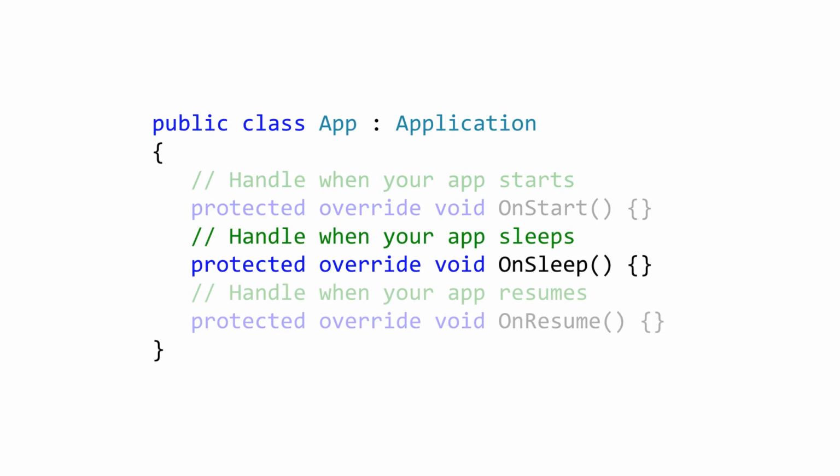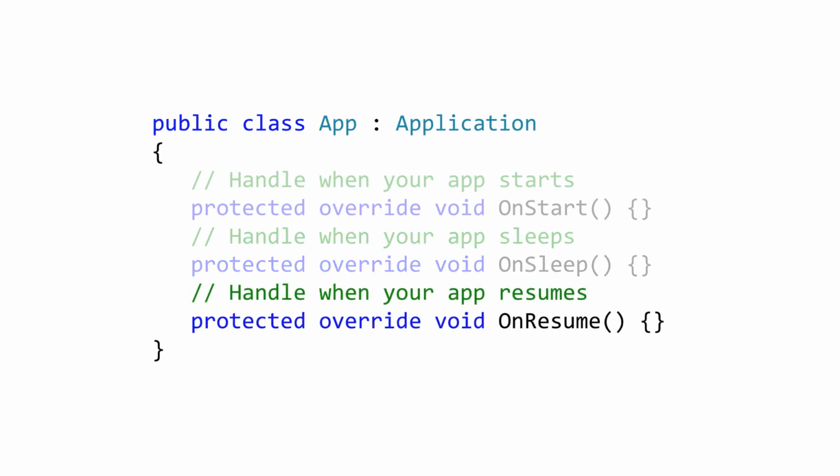The second method is OnSleep. This is called when the application was active, but the user switches to another application. We sometimes refer to this as backgrounding. This is where you'll want to save any data that the user has entered into your screens. When you receive this notification, the user has already left the application, but it is still in memory. Xamarin.Forms does not have a notification for app termination, so OnSleep is your last chance to save your application state.